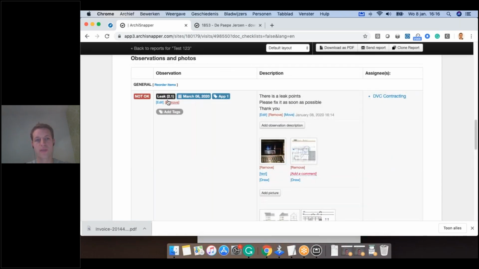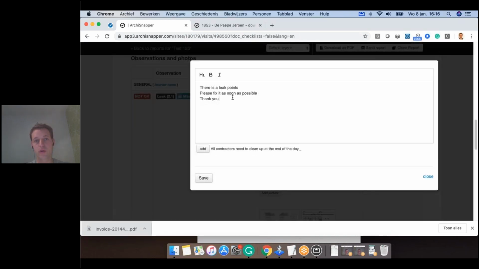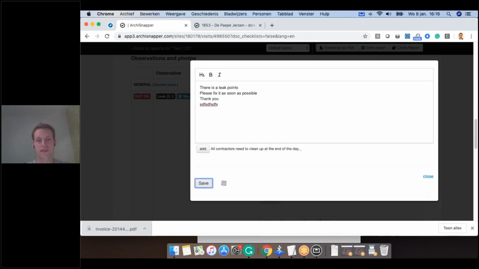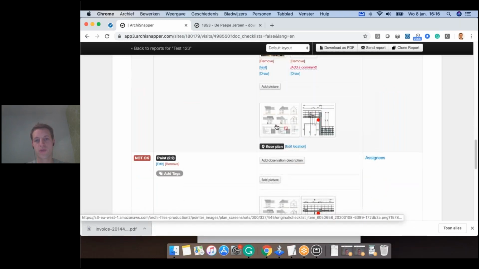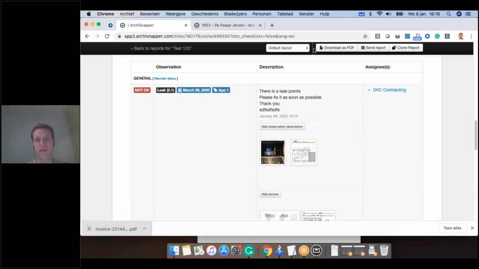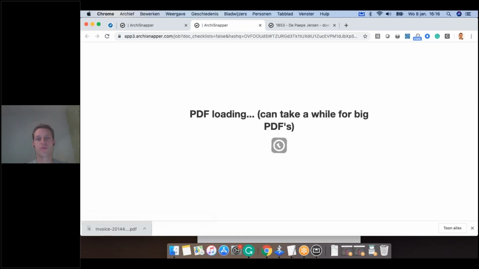So I have 2 items, and as you can see, we can edit everything. They have a name and a number, the due date, the section, the text that I spoke. I can still correct it. I can import pictures. I can change everything. You can even create reports from scratch with this online environment. Here we see the locations, zoomed out on the plan and then zoomed in. Okay, and then when we're done editing the report, we can have a preview of the PDF version.